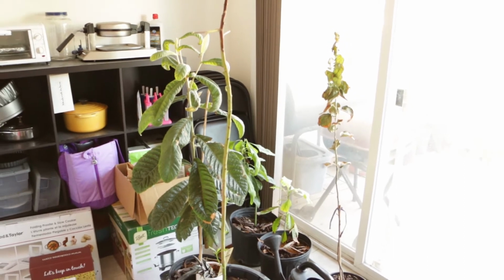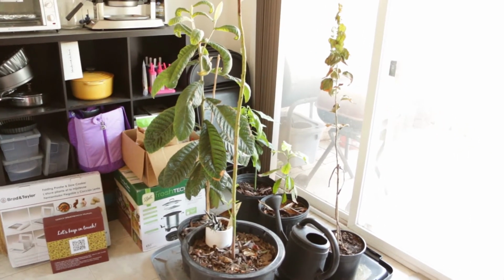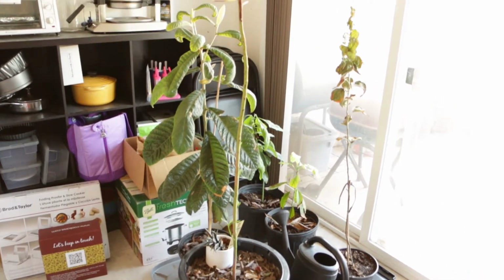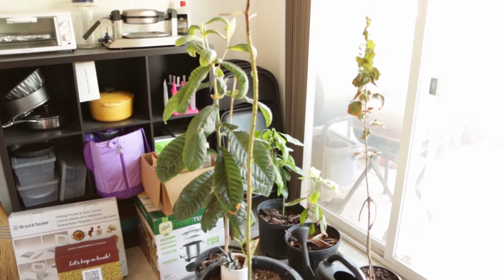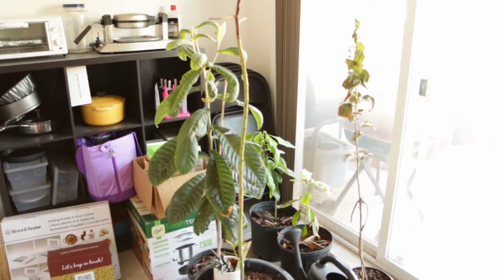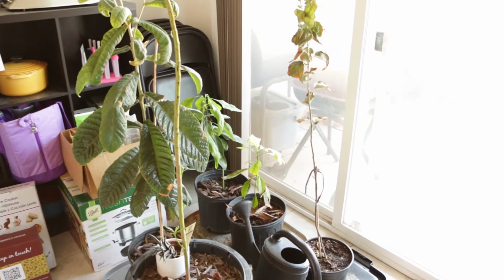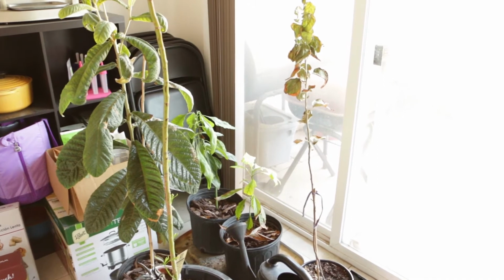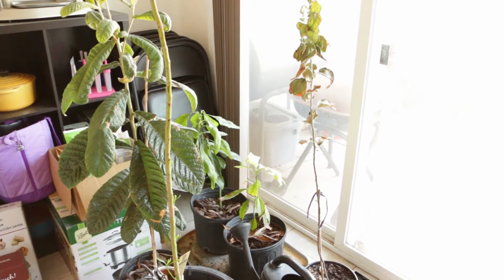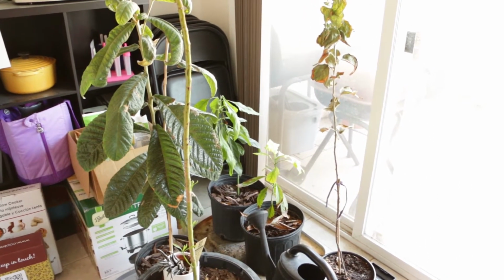All right, so first of all, here we are in my little breakfast nook. And you notice I have some plants inside, and I'll explain why. This is my loquat tree, the big one right there with the big leaves. They really don't like the extreme heat when they're young, so I brought him inside. The two little guys over there are two of my avocados. This particular avocado variety, when they're young and immature, does not like the heat.